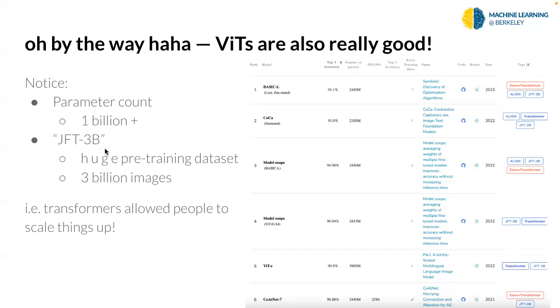And by the way, the datasets have not gotten smaller. JFT-3B is huge. Could you imagine having 3 billion actually classified images? You can scrape a ton of data from the internet. There is an open-scale dataset called LAION-5B that has 5 billion images with textual captions associated with them, but they don't have the same kind of particularness that an image classification task has. It's more of an open vocabulary image understanding kind of thing.